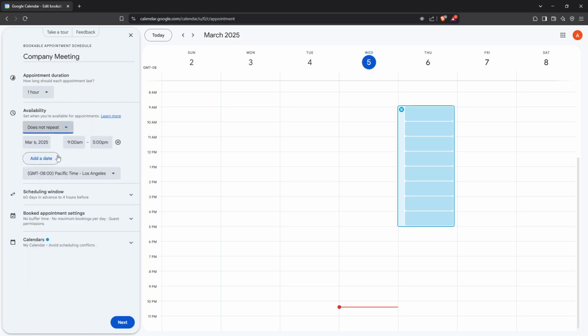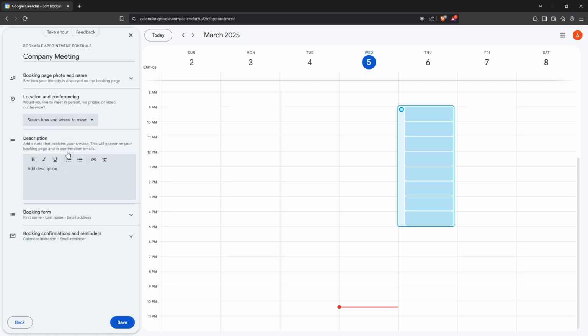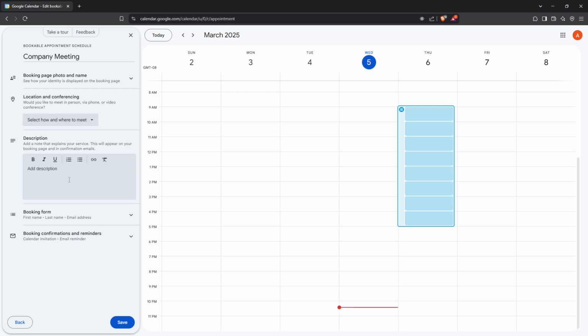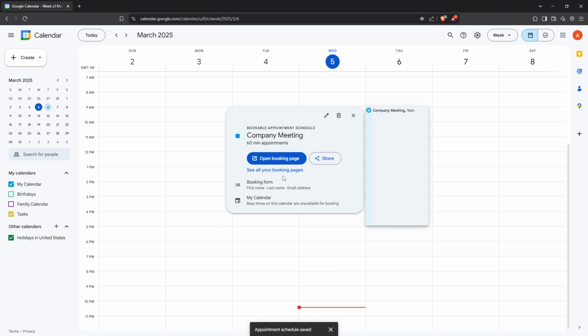Here you'll find additional options that allow you to personalize the appointment schedule further. You might want to upload a professional photo or change existing ones, providing a personal touch to the invitation. You can also specify the meeting location. Choose between online options such as a video call or select a physical venue if you're meeting in person. After you've configured these settings to your liking, you'll need to save your work. Click on the Save button. At this point, your appointment schedule is live and added to your calendar grid.